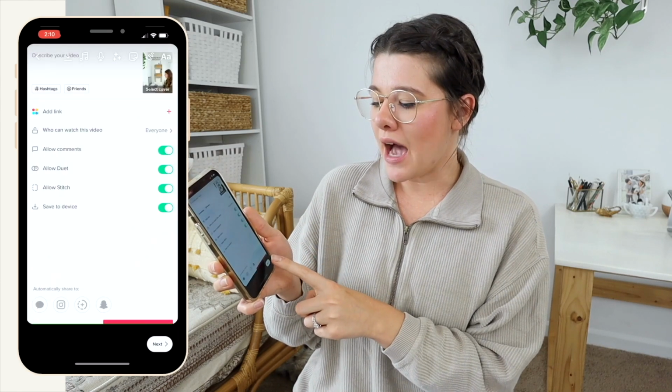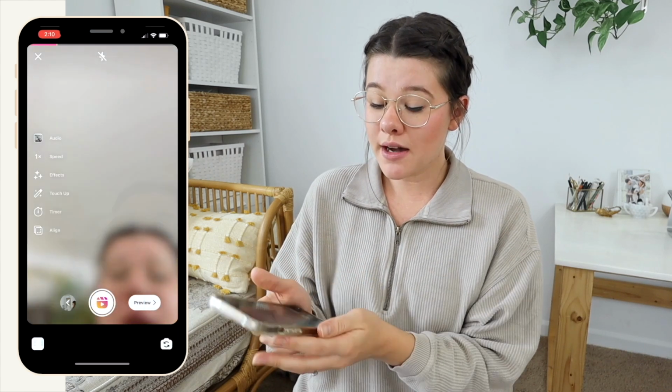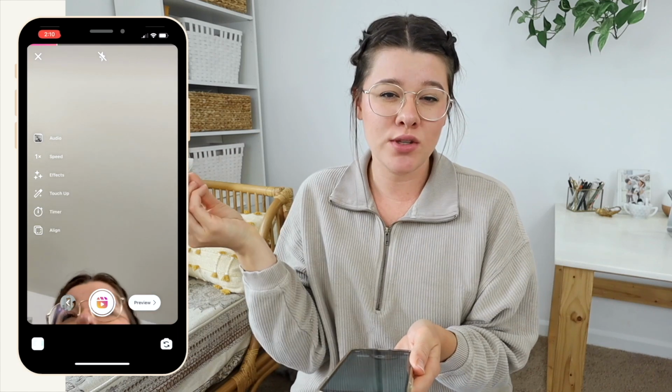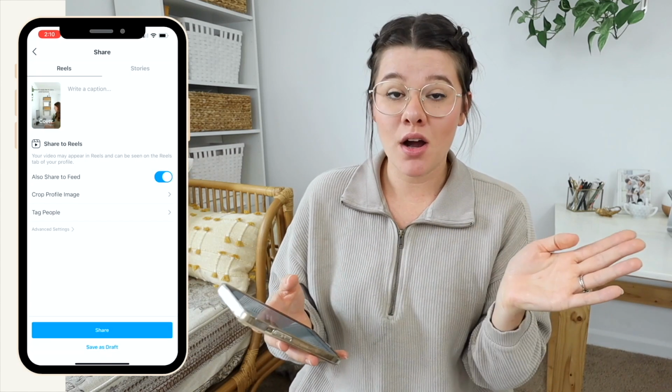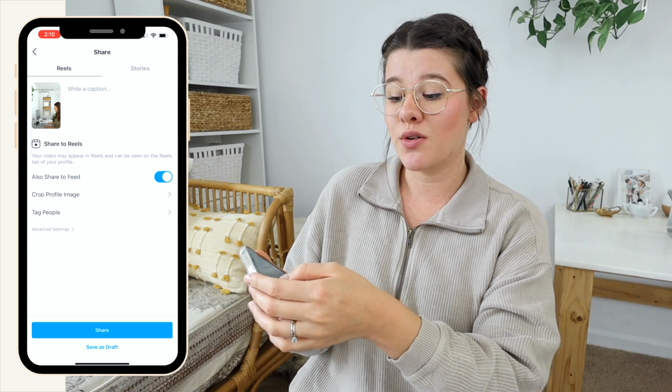So once you do that and hit next, then the beginning of your reel has that Siri voice, and you still have some music on your reel. So when you have that camera audio all the way to 100, you're gonna be able to hear your Siri voice within Reels. Let me show you what that sounds like.